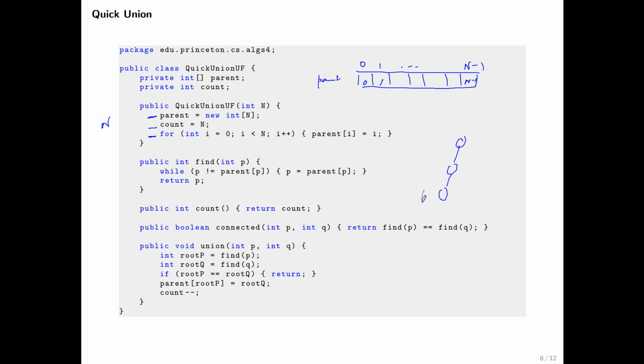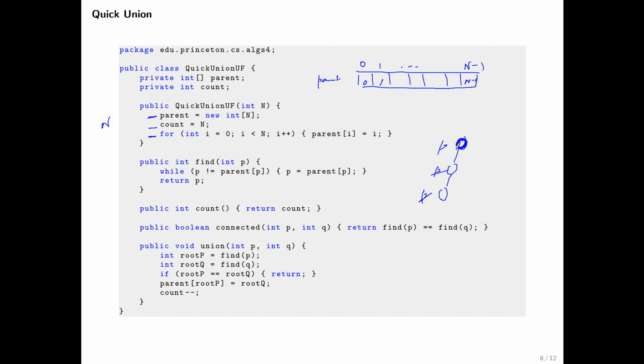Meaning, if you look at a component as a tree, we have something like this. So we start here, and then we check if P is not equal to parent of P, and if that's not the case, we set P to be its parent. So now P is that, and then from here we again check if P is not equal to parent of P. Well, the parent of P is this guy, which is different from this, so we update P to be that, and when we get to the root of this tree, we're going to have a scenario where P is its own parent, right?